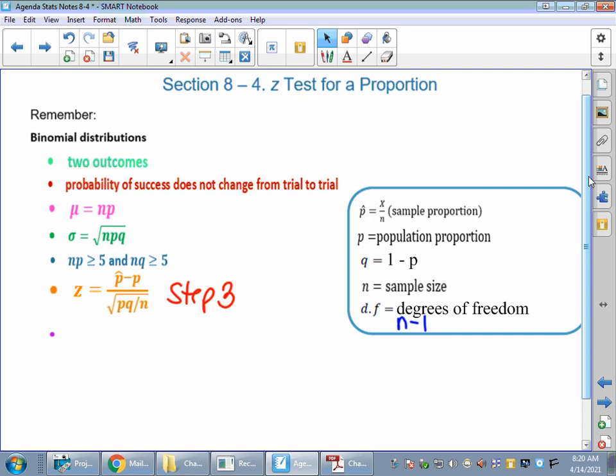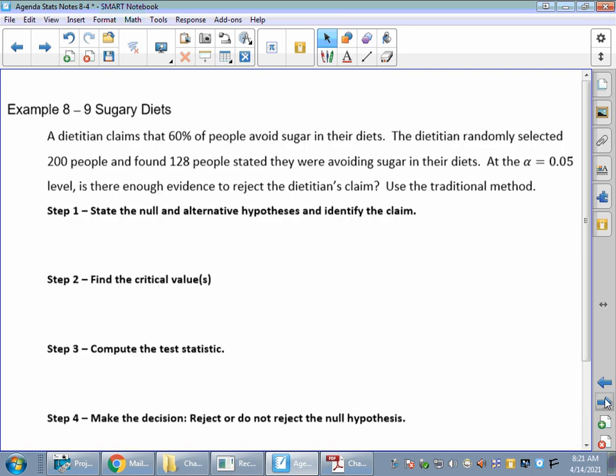Since I'm telling you that our test statistic is z, I'm hoping that you're already knowing that we're going to use our z table for our critical values. So just putting that out there, it tells you if you know what to look for. And I thought, well, we probably don't need to rewrite all the steps of hypothesis testing, but they're exactly the same. So step 1, we're going to do our hypotheses and state our claim, all the same stuff that we've done before. We can do these exactly the same way.